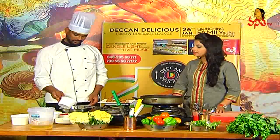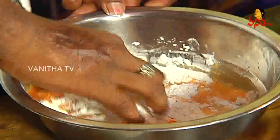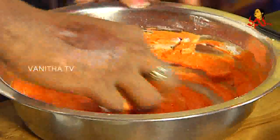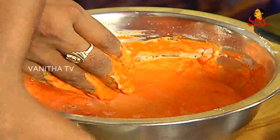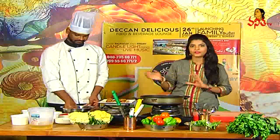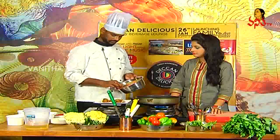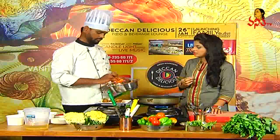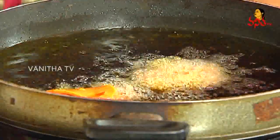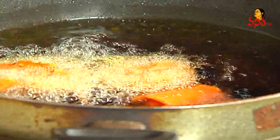We use the water with the mix. If we use the egg, we use the water too. We use it with a dip. We will prepare the consistency, and we will prepare the type. So we will put it in the dough, dip it, and fry it in the oil — it's ready! Let's dip it in the dough and add the oil. The preparation will be a little bit more involved.